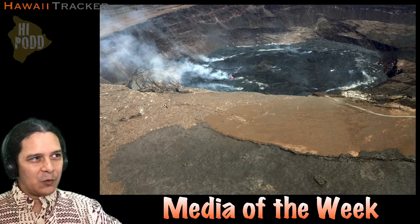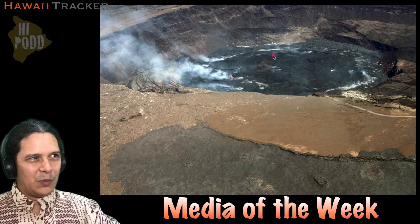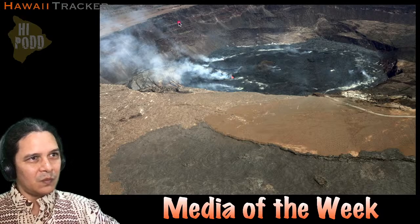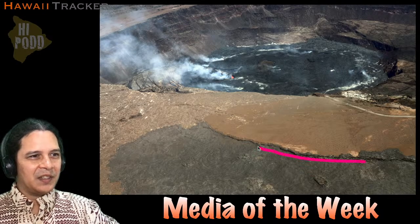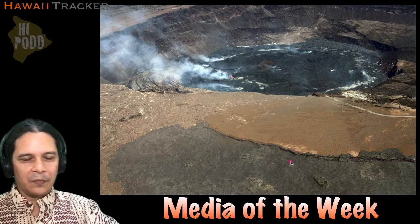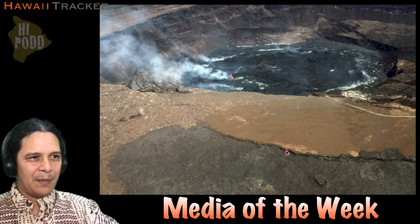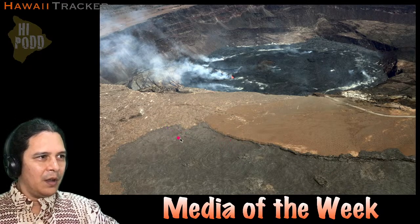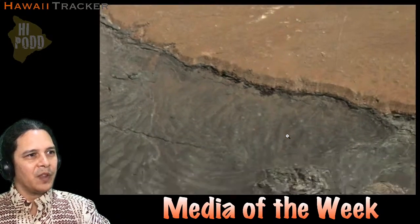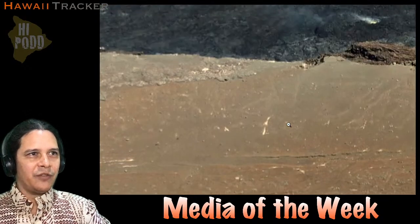This one is a cool one. Obviously, the main lava lake area is in here, and we've been talking about that all day already. So that is why I keep focusing on what else is in the picture, right? You see all these nice layers of lava flows exposed in the crater wall in the background there. In the foreground, this is a November of '82 lava flow right through here. It's kind of like a small little cliff here. So the lava filled this area and off the image to the bottom as well, but it came against that little cliff and that was the edge of it right there, right? Behind that, maybe I should zoom this in for you guys as well. There's the '82 flow. There's that edge of it, and then this browner stuff in the background, that's that Kīlauea ash from that explosive era of Kīlauea.